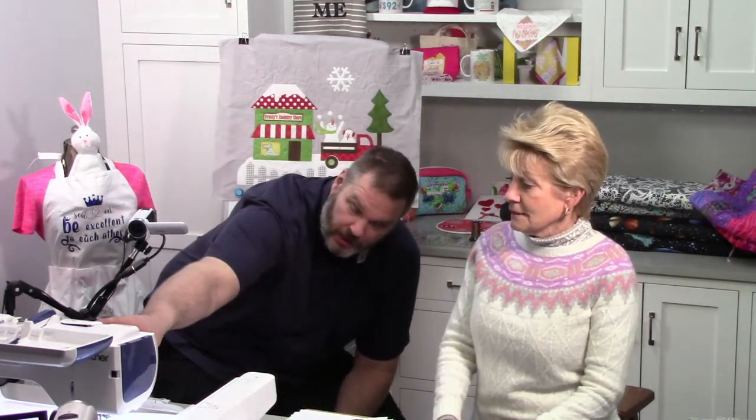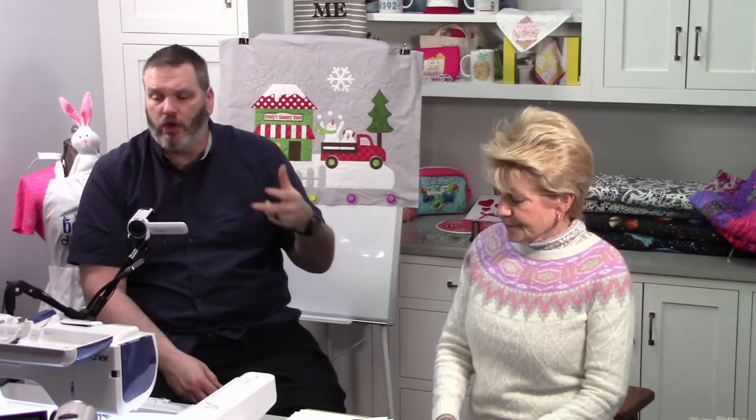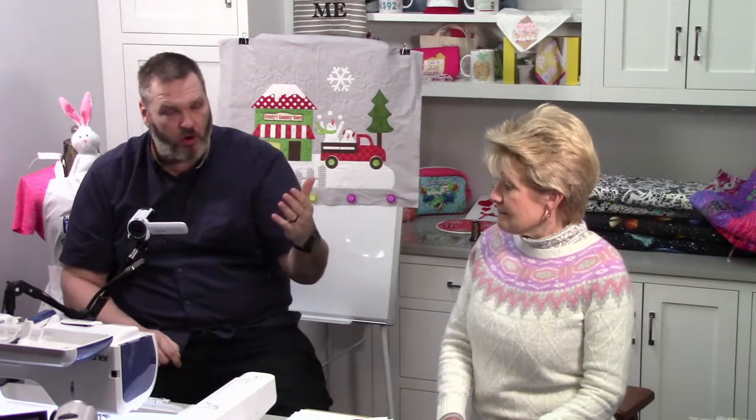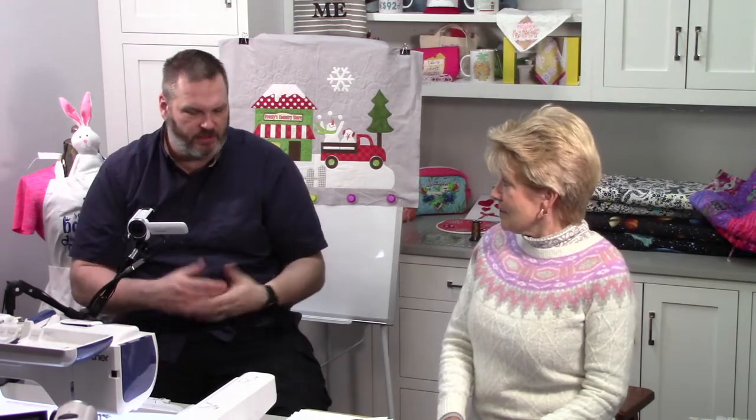The door is actually actuated by this little motor up here. And that motor wasn't turning all the way, because every time you turn your Brother embroidery machine on, it does a self-check. And if one of those motors doesn't complete its self-check, you'll get an error message. There was a piece dragging up there, so that motor that actuates the door wasn't fully actuated, so it would throw an error that says you need to take your machine into Brent.